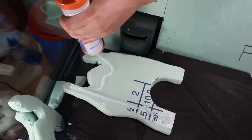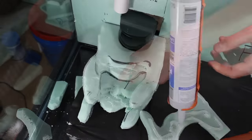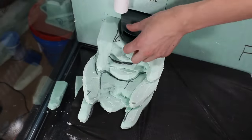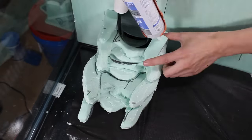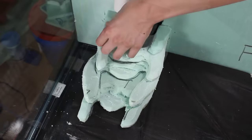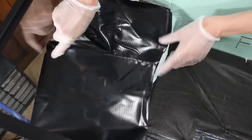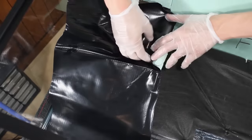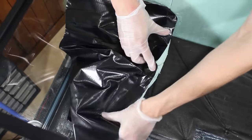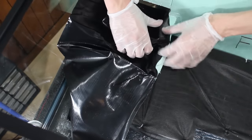Afterward, I attached all of the pieces together using more silicone. Once the silicone cured, I got a small section of pond liner. Lucky for me, I was building a pond and had some extra liner on hand. Alternatively, you could use a tarp or some other type of waterproof plastic.